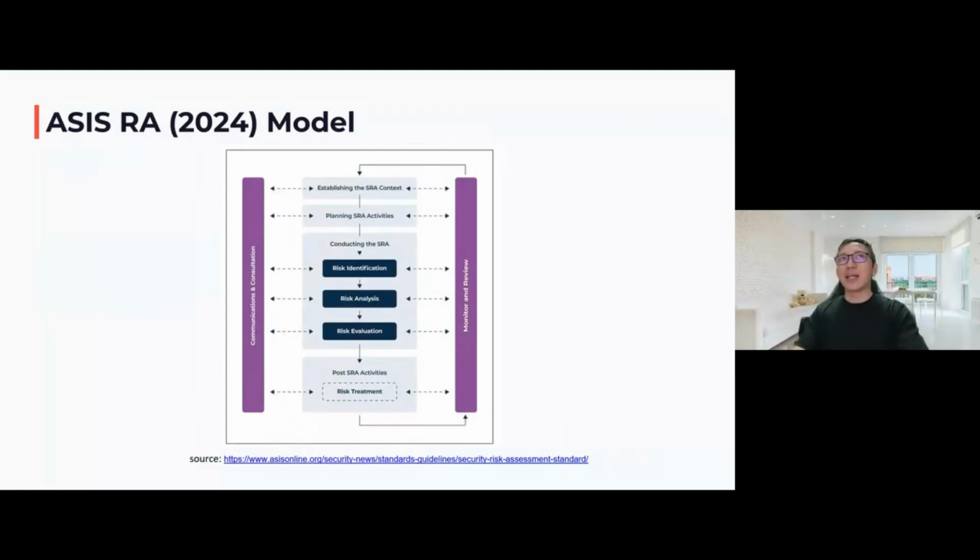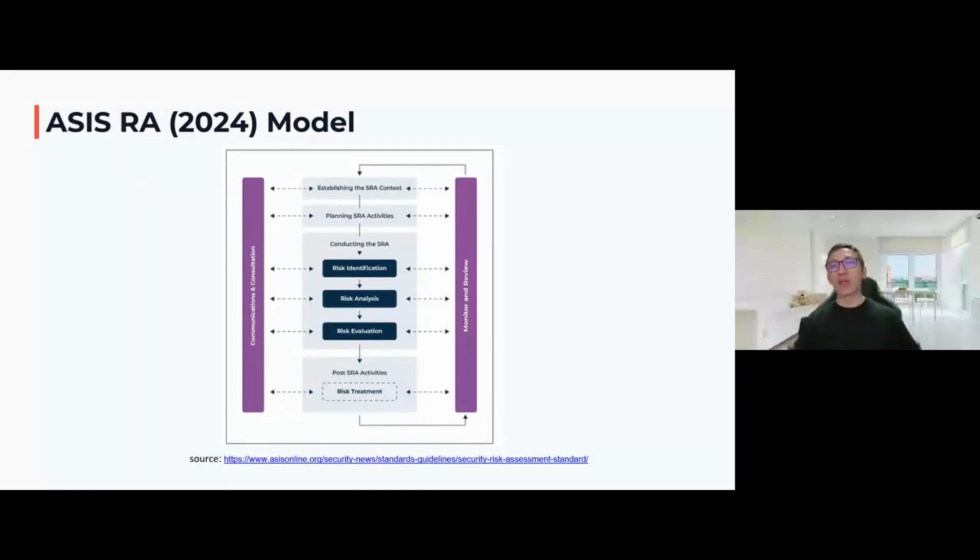So where is the TVRA scoring? Okay, now if you are doing risk identification, you're looking at what are the critical assets, what are the types of risks, what are the types of threats, what are the security measures. Okay, you're identifying all these things. Now in risk analysis, what you are doing is all the scoring. Just now I was showing you the table where all the scores are. That is actually done here at the analysis.